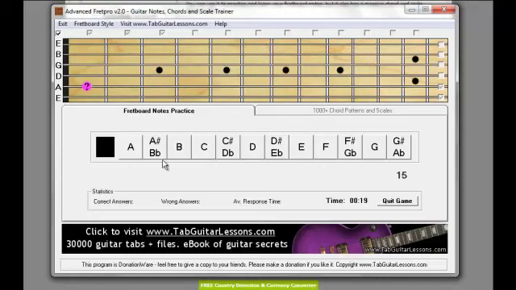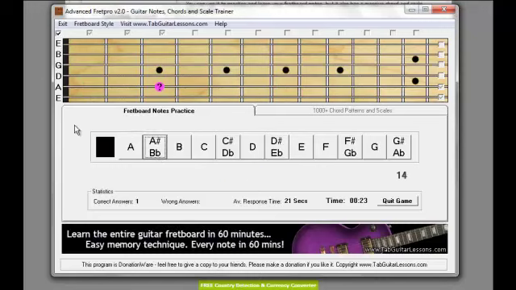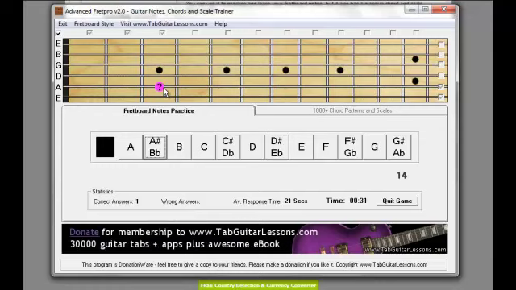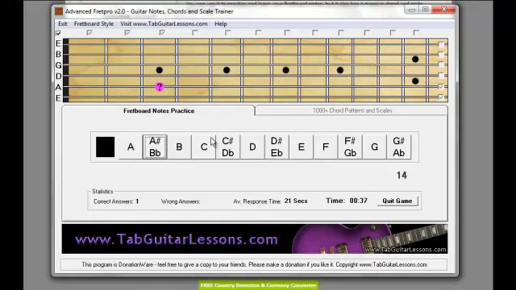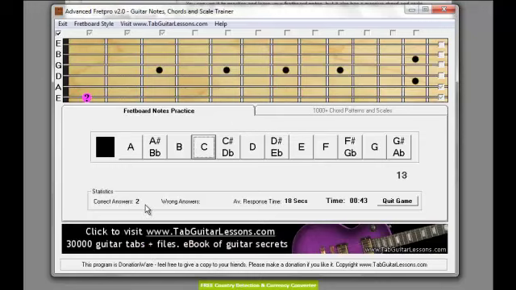I believe it's an A sharp or B flat, however you want to call it. And you saw it light up green, which means I gave a correct answer. Now it moves on to this particular note. So that's in the 3rd fret, 2nd string from the top. Well, I happen to know that's a C. So again, I click on C, and that again was the right answer.